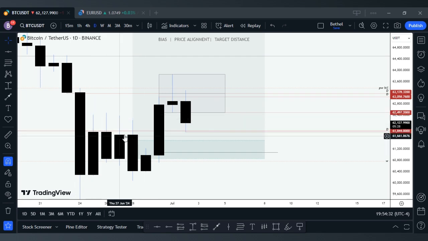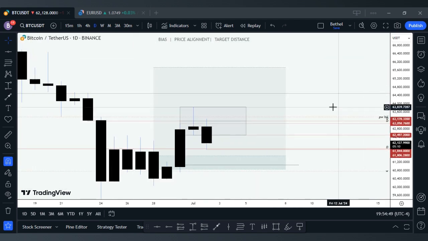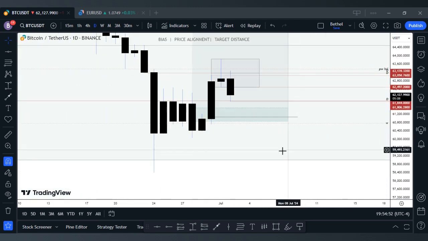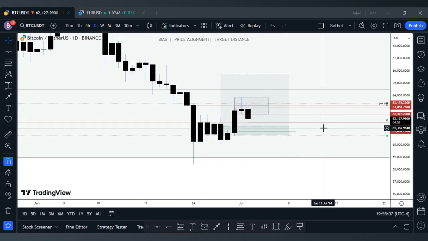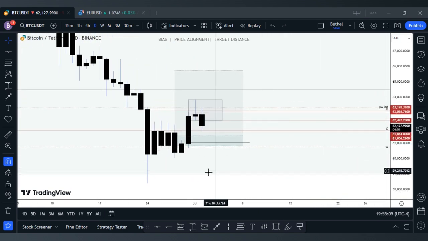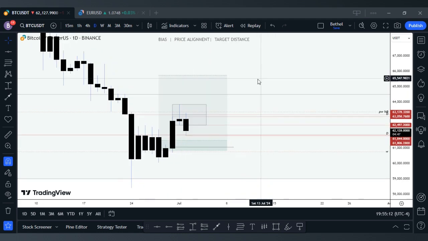So we have 1, 2, 3, 4, and then we have the drop which was later taken out on Sunday. Okay, so we are now staying above that. I believe that BTC will come back maybe into this field, and then we can start to buy BTC. I see BTC going higher from this particular price point, because we have a very strong weekly level here, and also a weekly level here, where price has shown some sustainability and that it wants to stay above there.